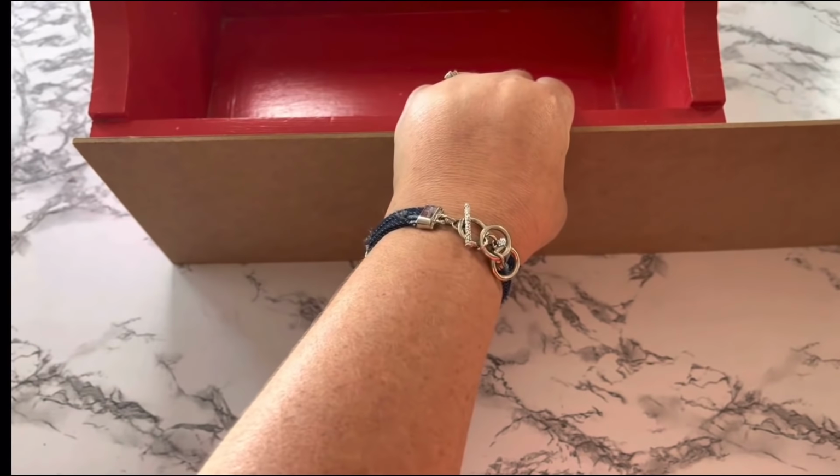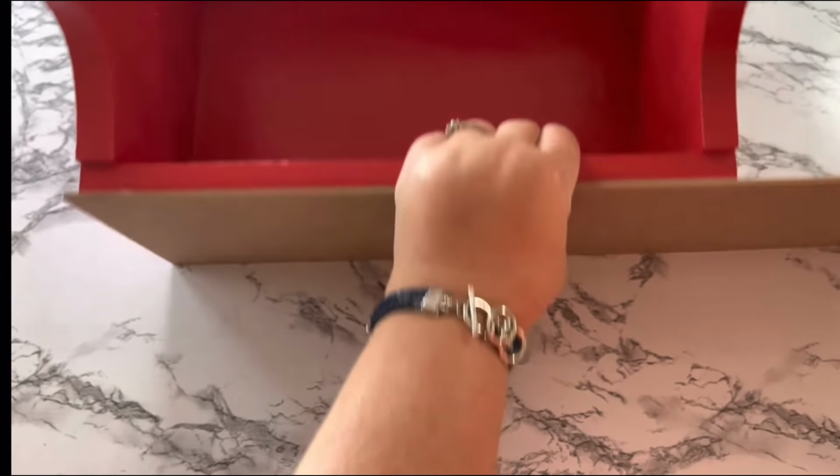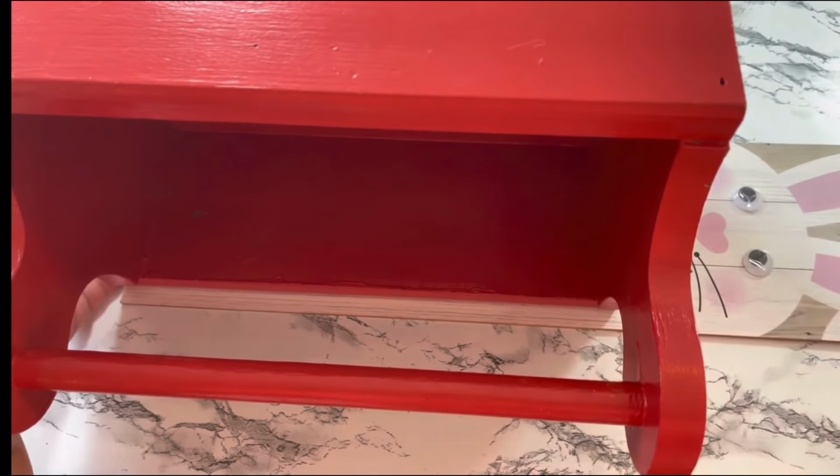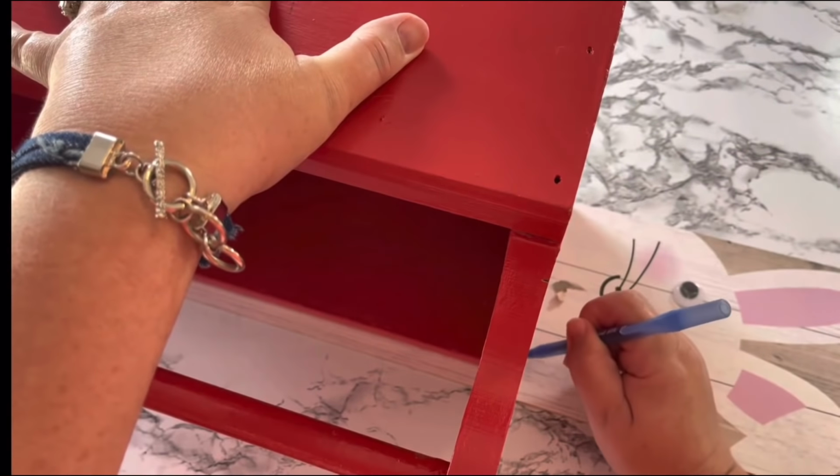Now we need to cut the sign down to fit what we want to cover up on the toolbox or your cabinet or a shelf, whatever you're covering. So I just used the toolbox as a template and I traced around it.